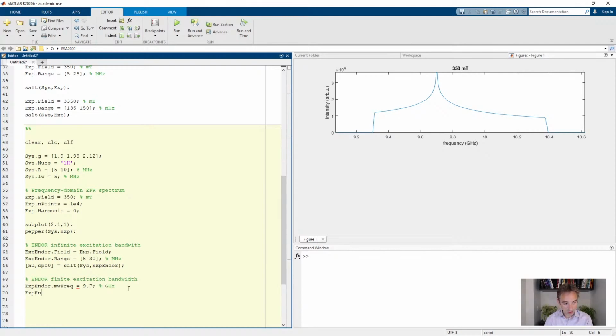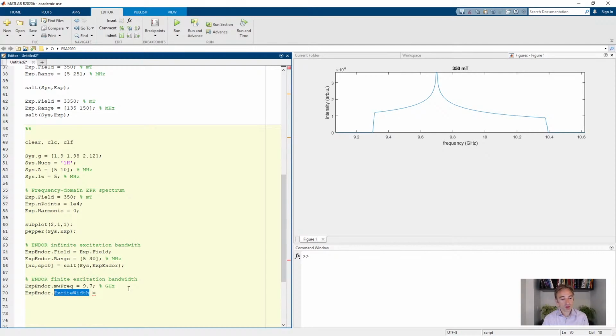Then again, we need an RF frequency sweep range. Just go from 5 to 30 again. Actually, we already have that defined, so we don't have to spell it out again. But the second thing we need is the excitation bandwidth, ExciteWidth. Now SALT simulates ENDOR spectra, and it has an approximation to treat excitation width. It just models it as a Gaussian excitation profile. You can use saffron and spidyan, which are other EasySpin functions, to model more accurate excitation profiles. But very often for simple ENDOR simulations, assuming a Gaussian excitation profile is sufficient.